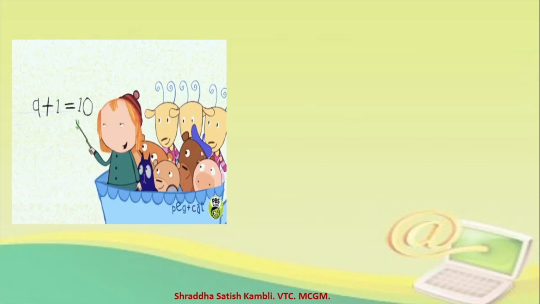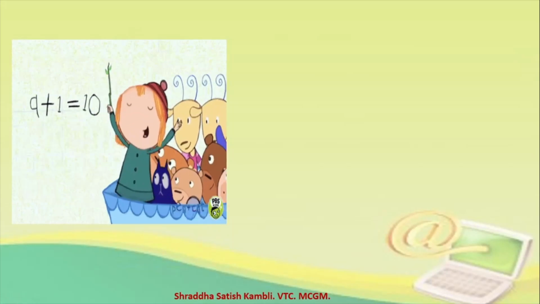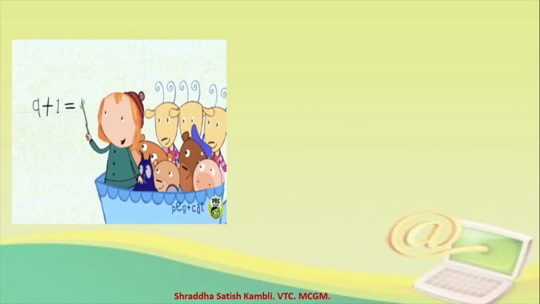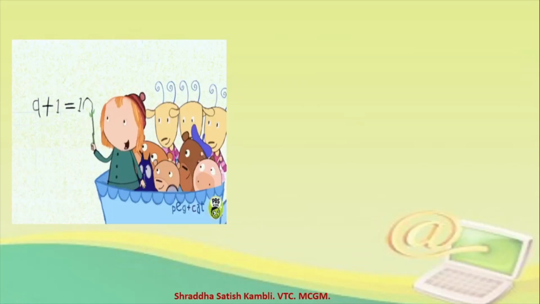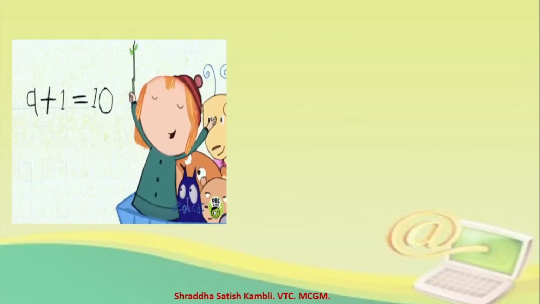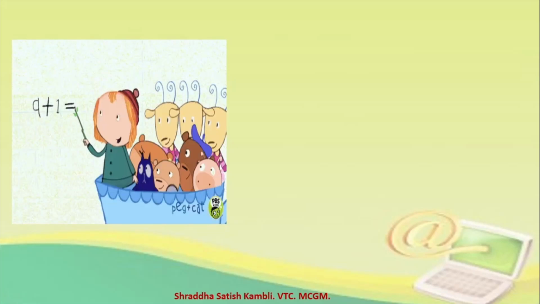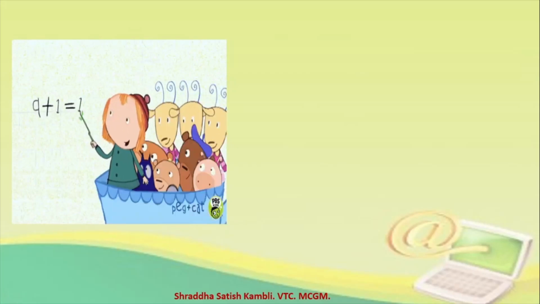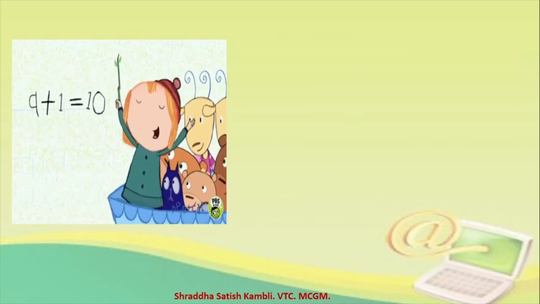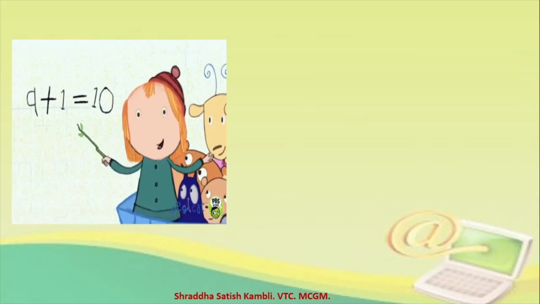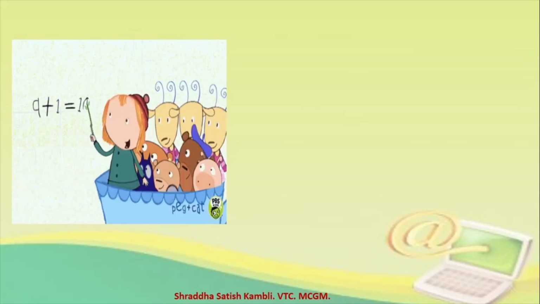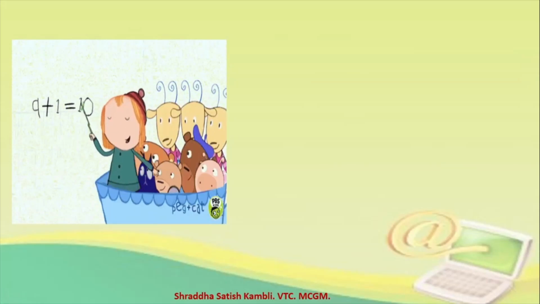So if these numbers are small, whenever there is a mathematical operation, you use numbers, isn't it? You try to multiply the number with another number, you try to add a number to another number. So you basically use numbers. Now, when the numbers are small, for example, see in this case, it is 9 plus 1, 10. So the number is very small. When the numbers are small, you can do it very easily and without making mistakes.